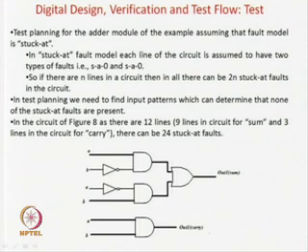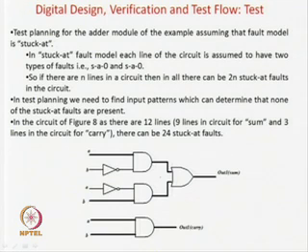Let me explain in the circuit. Here is a sum and here is a carry. In functional testing you have to apply A and B. You have to apply 2 to the power 2, all the 4 patterns, and test. But in case of structural testing, we do not think of this circuit as an adder or a subtractor. There is a structural connectivity of nets, and next there is something called a fault model.